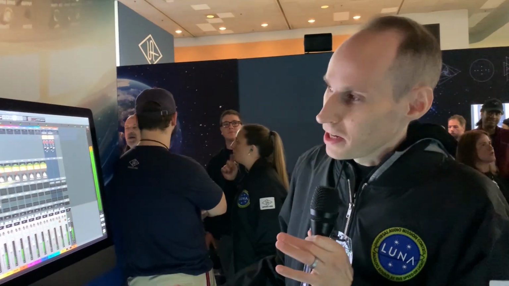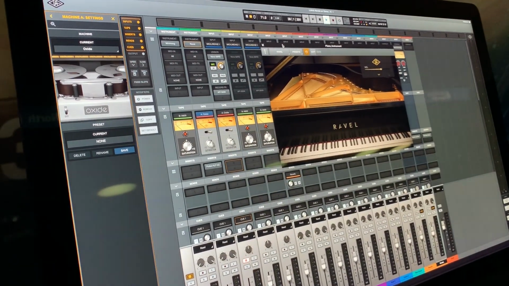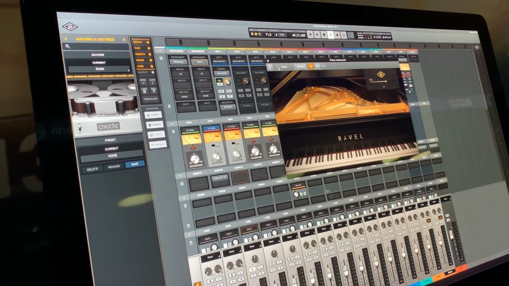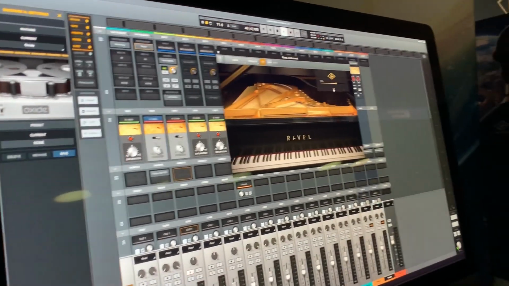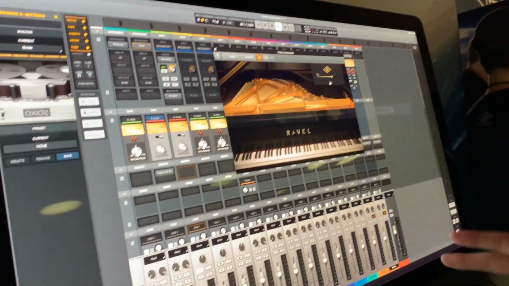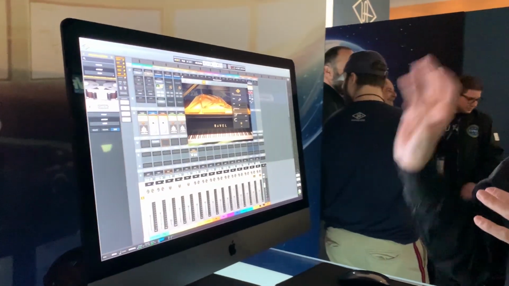Last but certainly not least, I'd like to just talk about the last major tier of Luna, which is Luna Instruments, and they are what they sound like: Universal Audio's first instruments running exclusively inside of the Luna platform. This first one that we're looking at is called Revel. It's a Steinway Model B that we recorded at Ocean Way Studios, but it's not just multi-samples. It's actually doing physical modeling as well, where we emulated the entire cabinet and the soundboard, and it actually resonates like a real piano.